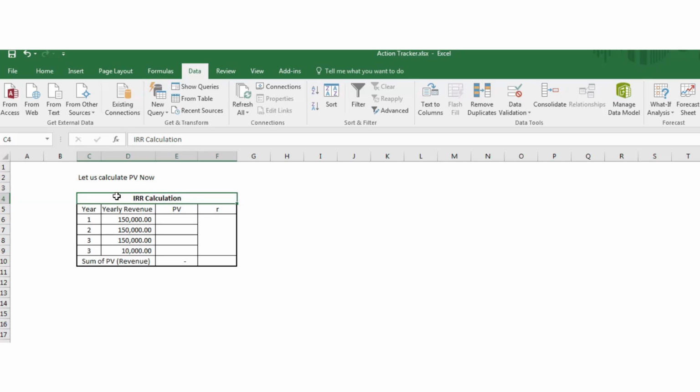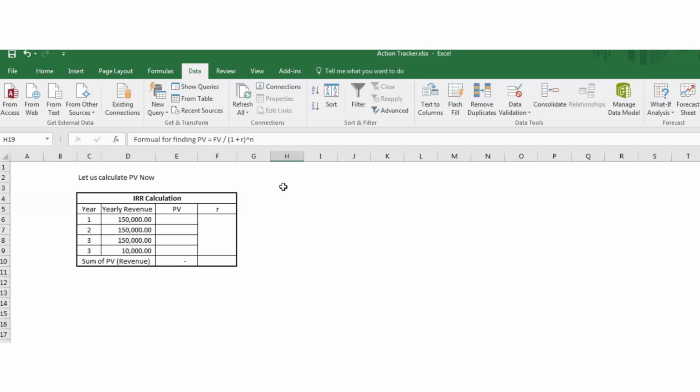Okay, considering the problem we have, let us look at IRR calculations. So as we know, 3 lakhs is the present value of the cost, and we have yearly revenue that we are getting, that is $1,50,000 each year for 3 years and 10,000 incentive if everything works as per the schedule. So what we need to find now? We need to find the present values of all these values and sum those up, and those present values will be found based on the rate of return.